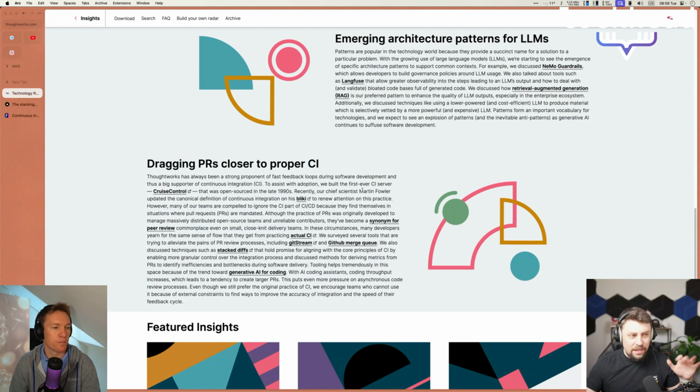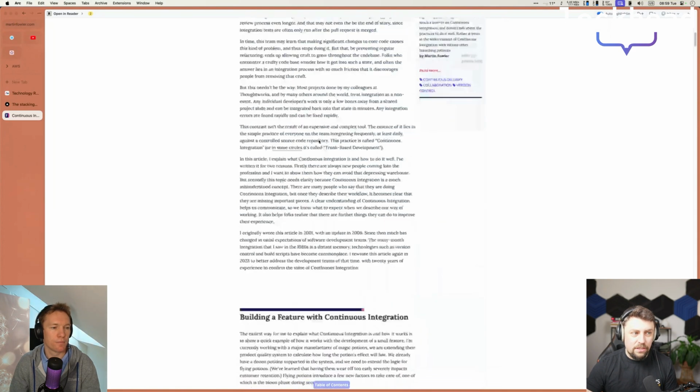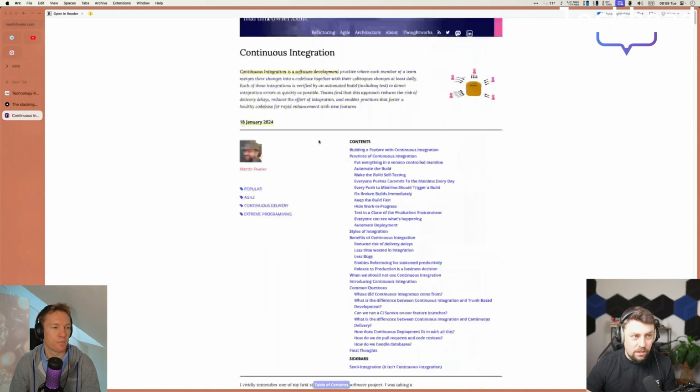And I read an interesting part that people get stuck with pull requests and the code review approach, and they cannot start continuous integration. Martin Fowler also updated his article, What is Continuous Integration, which I highly recommend to all of our listeners. As you can see, it was updated recently, in January 2024. So please read in detail what continuous integration is.